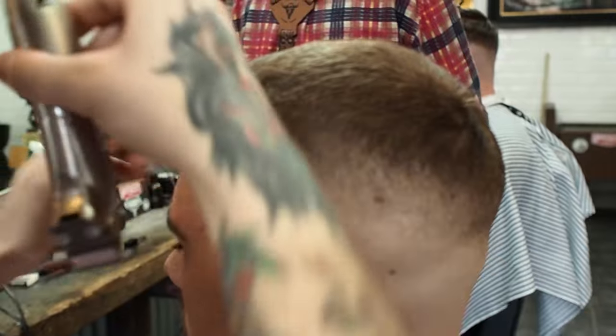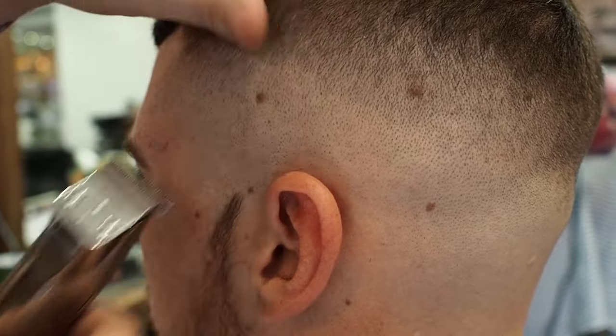Tidy up the hair, and Ollie's going to grow his beard a little bit, so what we do is just line it up on the corners here.